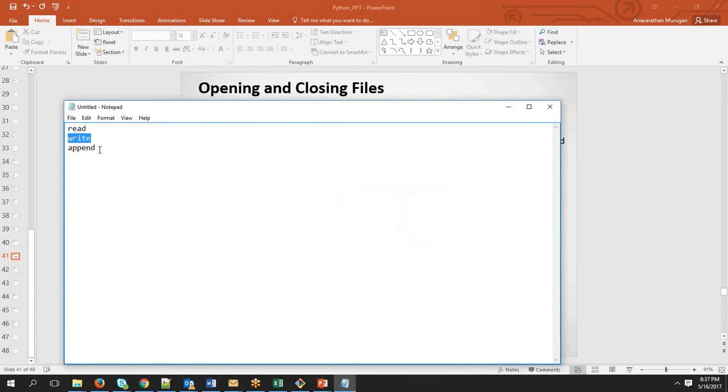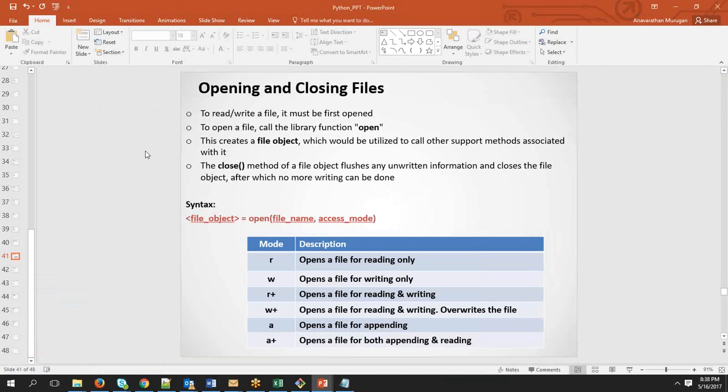These are the three important modes that we have. So specifically in Python, when you want to use that mode, we are going to use some notation. If you want to open a file only for reading purpose, then you will be giving the access mode as R. The same thing, if you want to open the file only for writing, you don't want to read anything from it, just go ahead and add some data to it. In that case, you want to use the W mode, which stands for writing only.